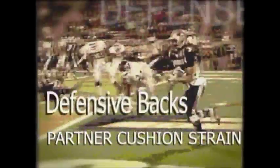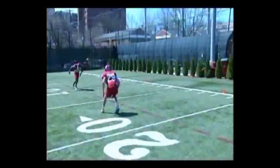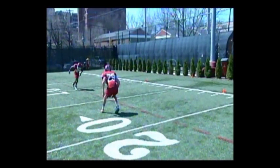Now I want to talk about the partner cushion drill. As a defensive back coach, the back pedal always drives you crazy because your guys always want to open up as soon as they're attacked. They just want to get out of that pedal. And what this drill allows us to do is to make them strain. So what I do is I get them 8 yards from the receiver. So I'll get a cone there, and then I'll get a cone another 10 yards.